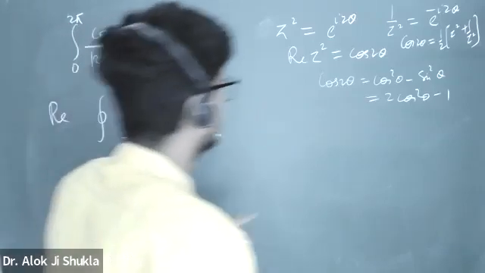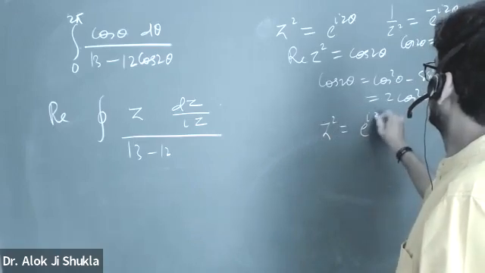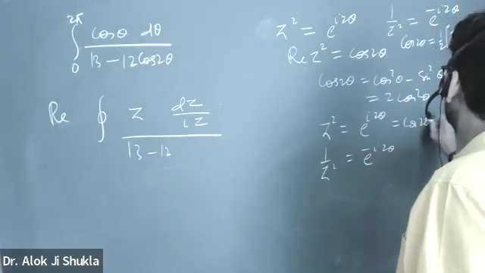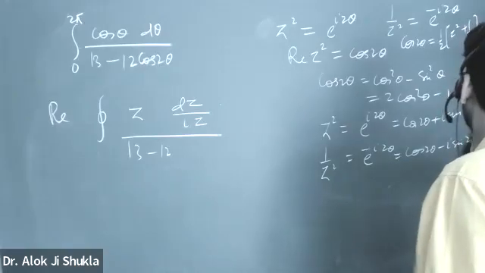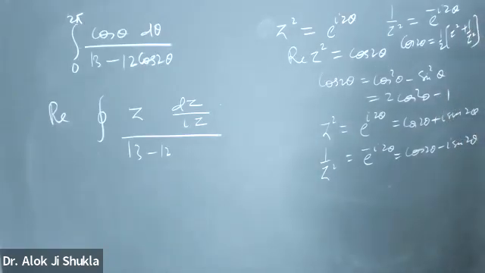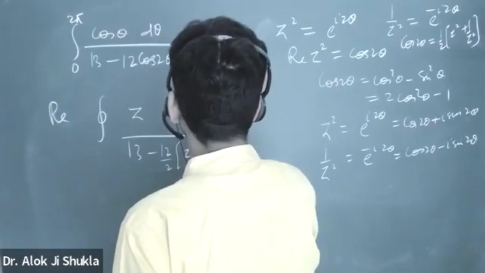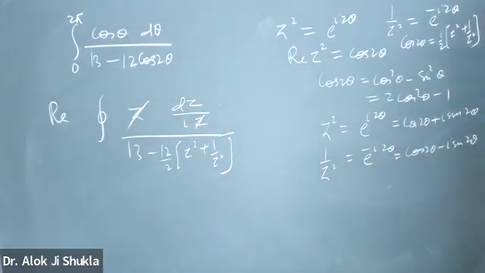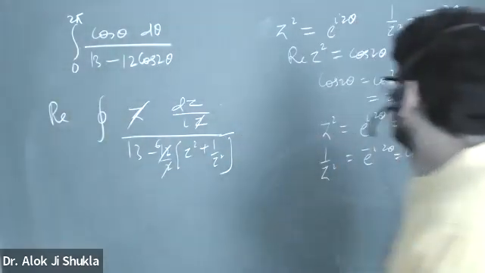And please see here, ये सबको समझ आ रहा है ये चीज? If you write z square as e to the power i 2 theta, you write 1 by z square as e to the power minus i 2 theta. This is cos 2 theta plus i sin 2 theta, and this is cos 2 theta minus i sin 2 theta. And if you want to add this, it will give you cos 2 theta. And it will become 1 by 2 z square plus 1 by z square. यहाँ से z कैंसिल हो जाएगा. And this will become 6. This I hope you understood.